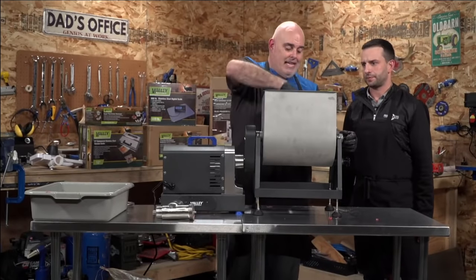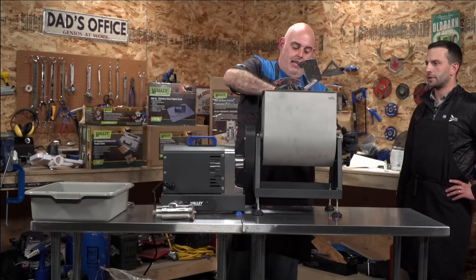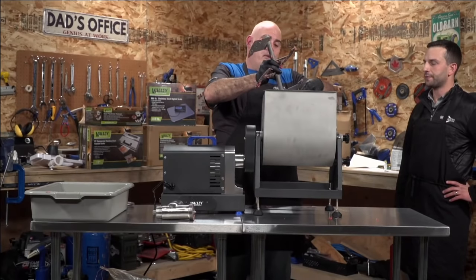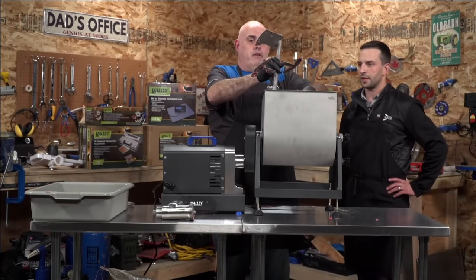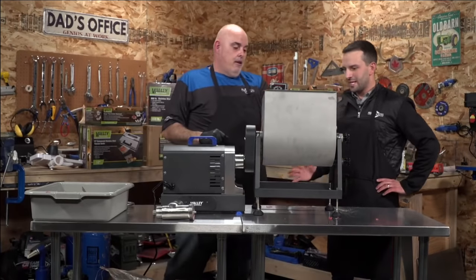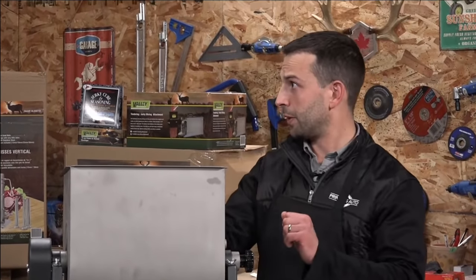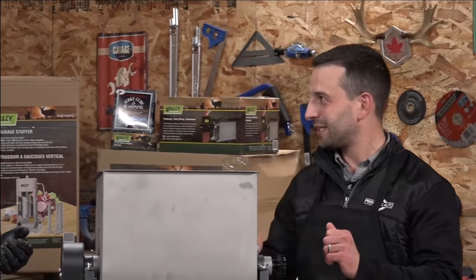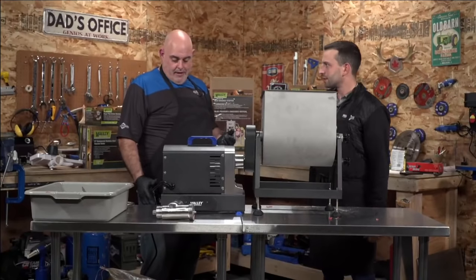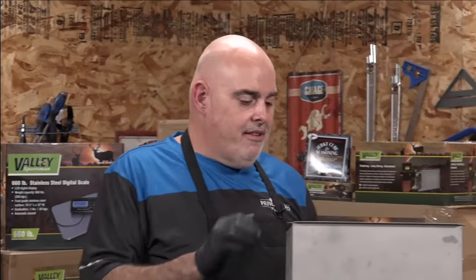To make it easier to get all the meat out, I can pull this collar out on the side and pull the mixing paddle out. In terms of safety, I know you're not going to step on the pedal when you pull that out, but should you unplug it? You can knock the switch off, or unplug it. Keep it away from your hands, especially if you're standing at the end of the table doing your mixing and putting your hands in it.